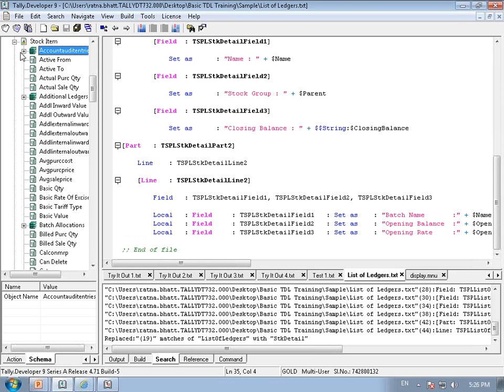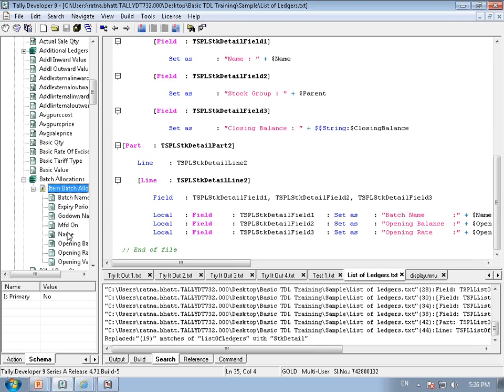So if you say active from, the data type is date. So let's see, I go for batch allocations. There is something called as name, opening balance, opening rate, opening value. You see, you've got all of them, right?